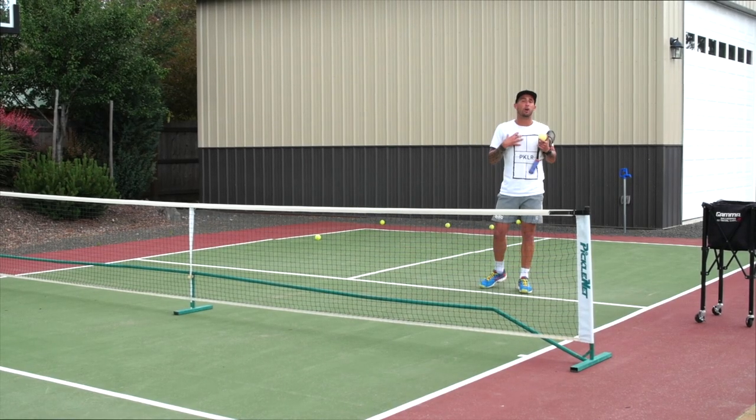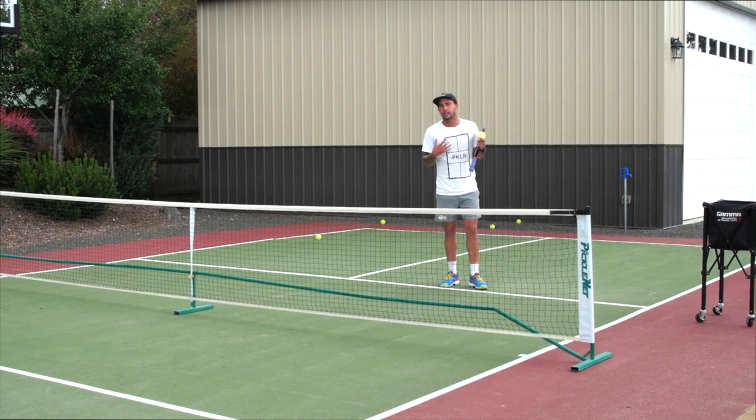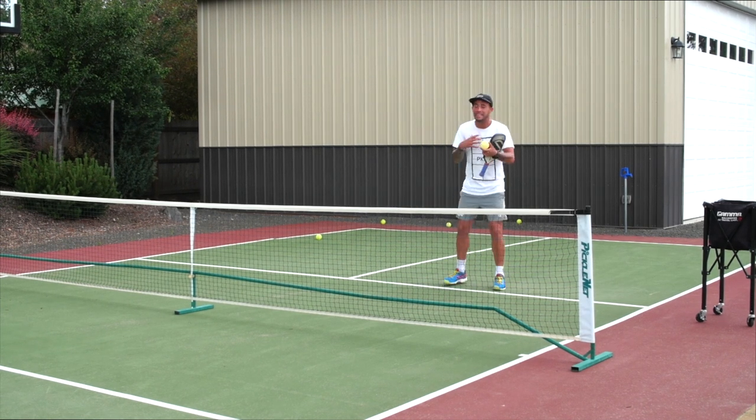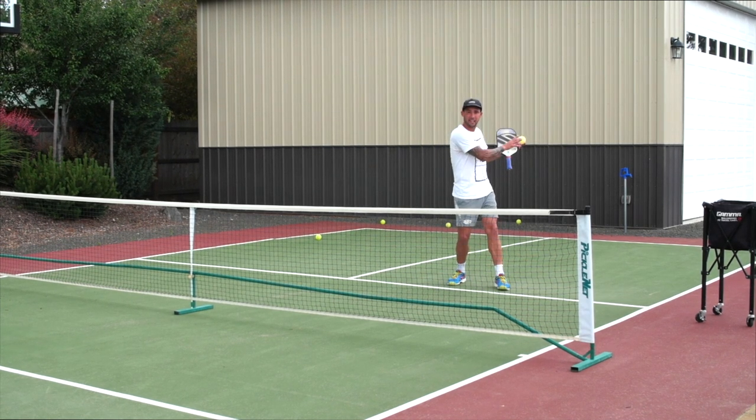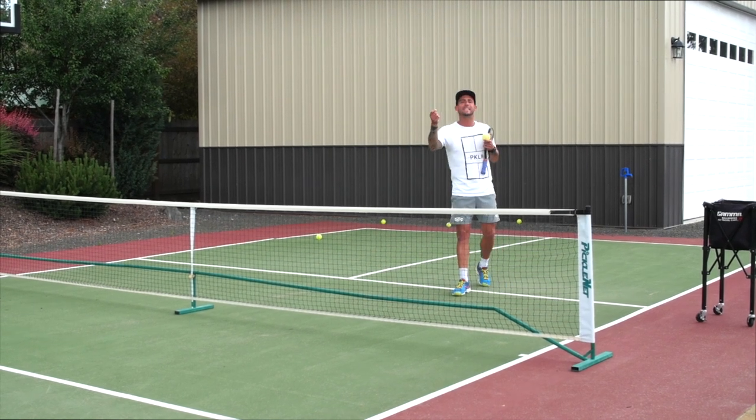So, even though those may sting a little bit, you will never know until you let one go. So, it's not a bad habit, I'm not creating bad habits by letting some balls go if they land in. I'm more so just getting comfortable with letting a couple go and trying to gauge ball trajectory.